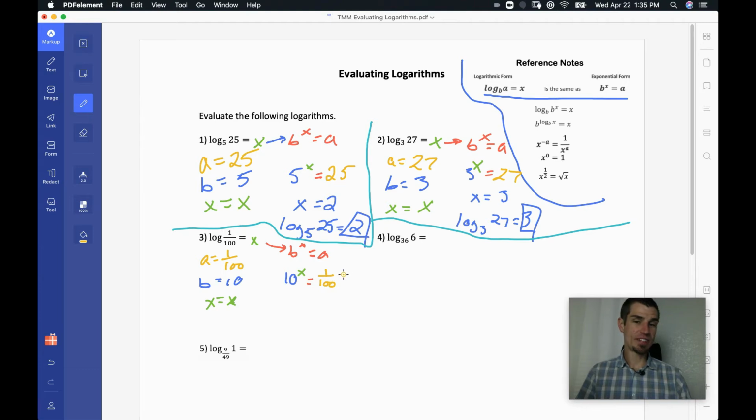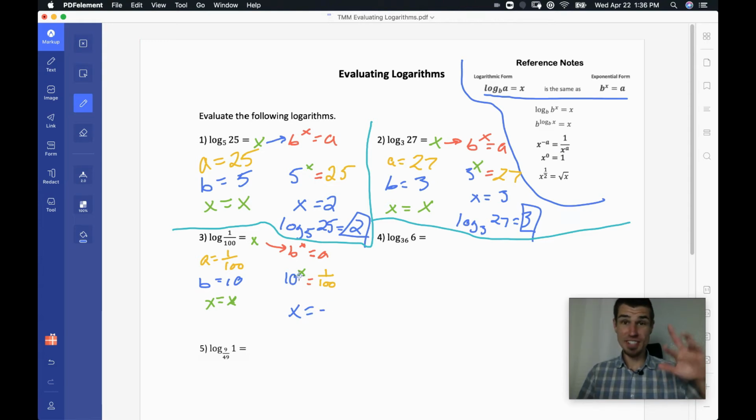Now this one, we have to think about a little bit more. Our base actually turned into a fraction when we raised it to some power. X can't just be some positive whole number like it was up here. What do our exponents have to be if we want to find a reciprocal? How do we make this 10 flip into the denominator? That's where these notes up here are going to come in handy. Remember, x to the negative a power is equal to 1 over x to the a. If we have a negative exponent, that's going to give us the reciprocal and turn that exponent positive. So now we know our x has to be negative something.